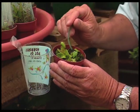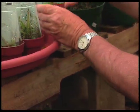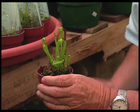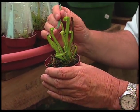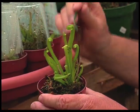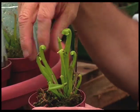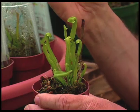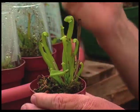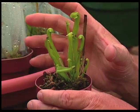So the Venus flytrap does indeed eat flies. Now let's look at a pitcher plant — it's a different kind of carnivorous plant. There's one right here called the purple pitcher plant. It works differently; it doesn't have a trap. At the end of the leaf it has a pitcher, which is a hollow tube that holds a liquid. That liquid has a smell that attracts insects. The insects fall in, and on the inside there are hairs pointing downward. As the insect tries to come back up, it can't climb out — it's stopped by the hairs. It stays in that liquid, and the liquid then digests the insect, providing the food that's lacking in the environment for the plant.